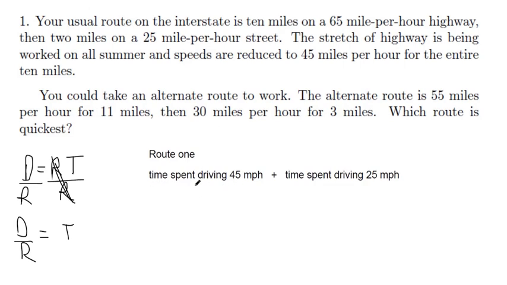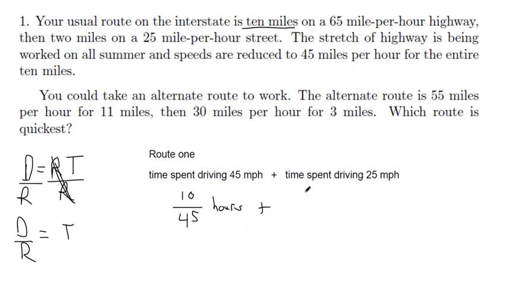So time spent driving Route 1, to calculate time, we take the distance divided by the rate. So the distance is 10 miles, it says. It used to be 65 miles per hour. It's slowed down to 45 miles an hour. So it's 10 miles, and the rate, R, is 45. And the units here are going to be hours, because you've got miles divided by miles per hour. The miles units cancel, and you would flip and multiply the fraction with hours in the bottom down here. That gives you hours for units.